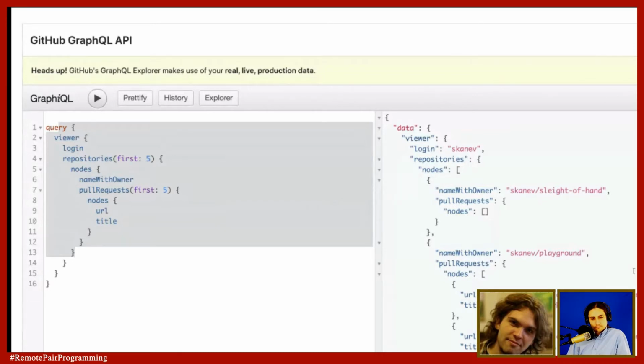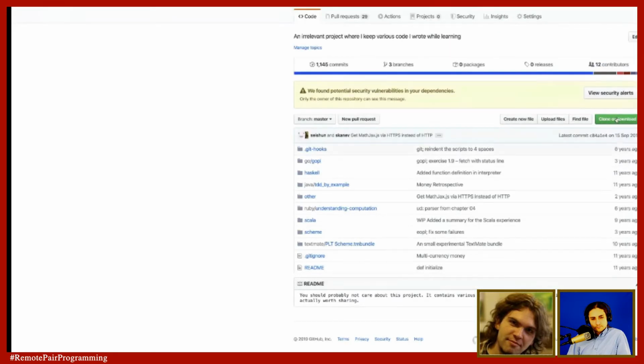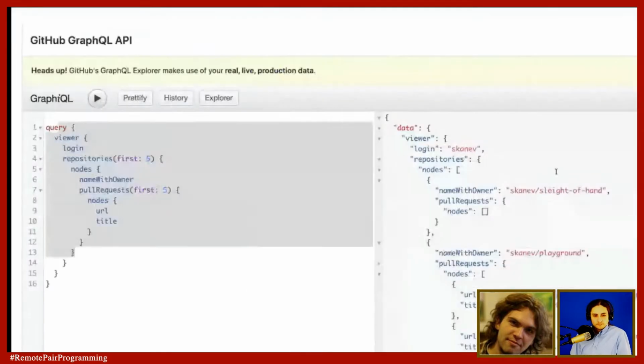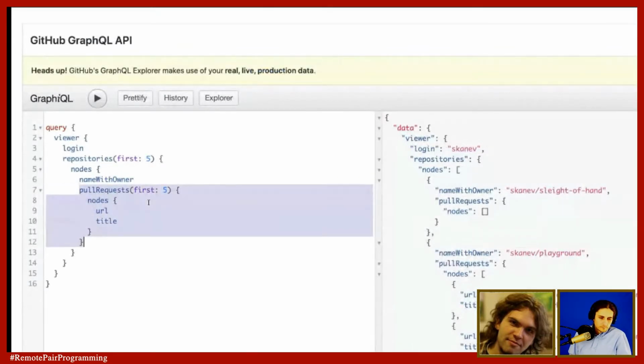Let's pick stars, for example. I've starred my own repository called Playground for some reason, but let's unstar it. And then let's use GraphQL to star it.